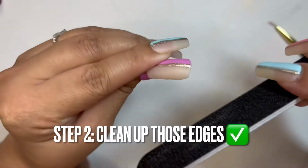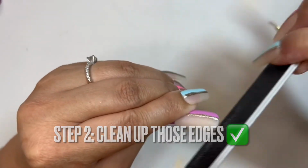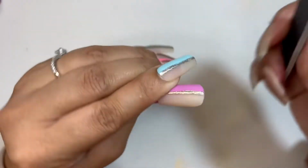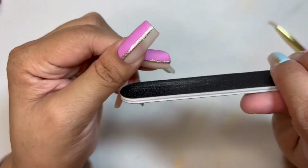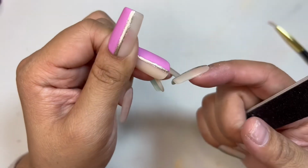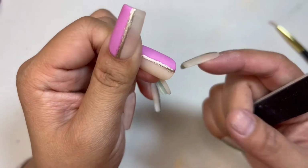In addition to cleaning up the surface, we are also going to make sure there's no excess glue around the edges of the nail where you're going to be pushing it towards the cuticle. I don't know if you saw that, but there was some residue left over on the side and it was hanging off. So just clean that up.